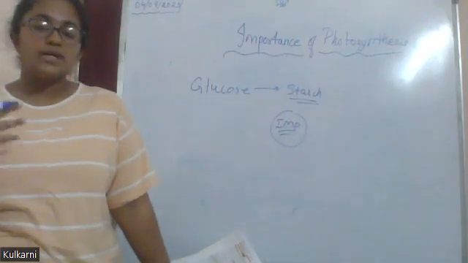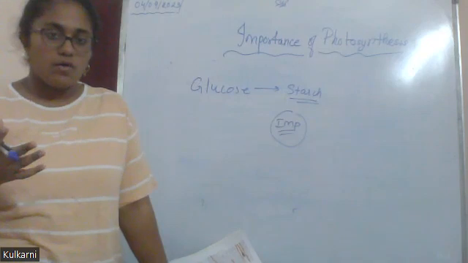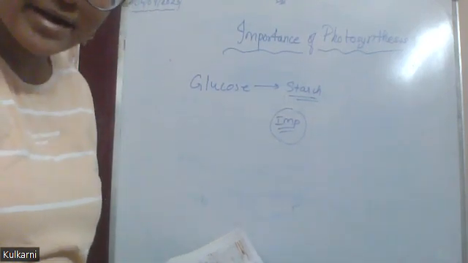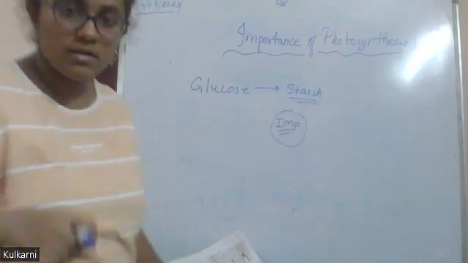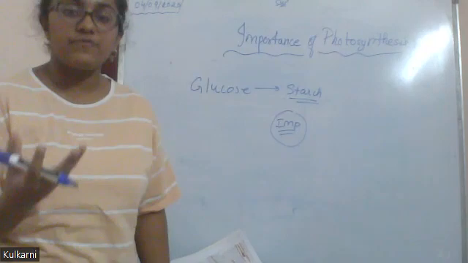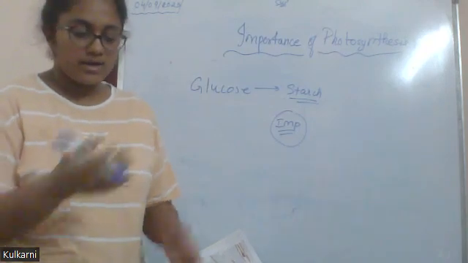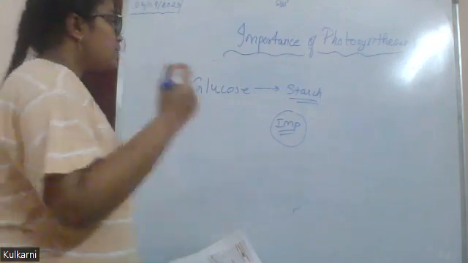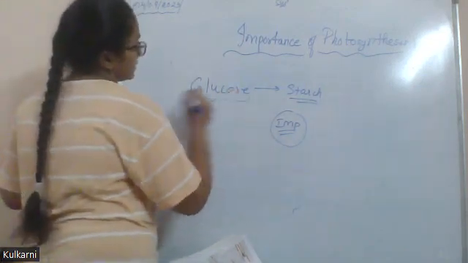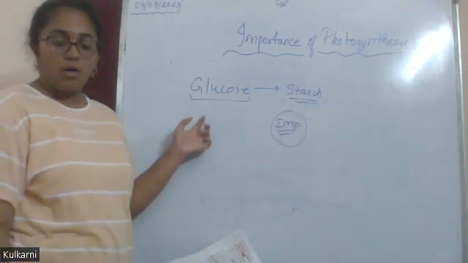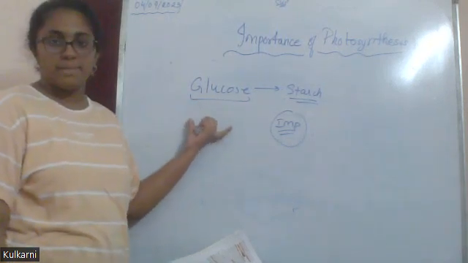Assume I stored a pizza. If I want to store it, will I directly throw it in the refrigerator? No, right? I'll do some packaging, or at least I'll keep it in a tiffin, or wrap it with plastic. Similarly, glucose cannot be directly thrown into the refrigerator of the plant, or the storage cells of the plant.